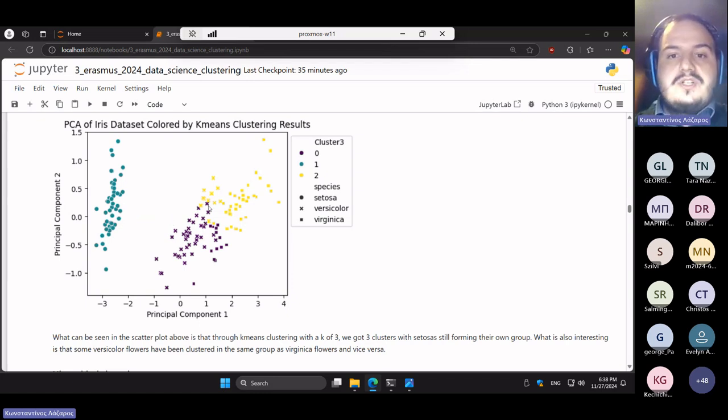We basically see, once again, that we have a group which is called 1. So the second group of our data set basically includes all of Setosa's samples right there, right? So this is a very distinct group, and it basically aligns perfectly with what we've seen yesterday, where Setosas were actually being differentiated compared to the other two groups of samples. Okay, so this is the first thing that we see.